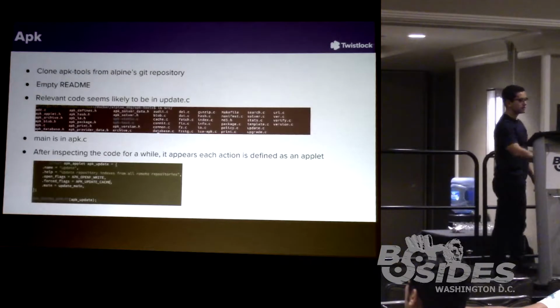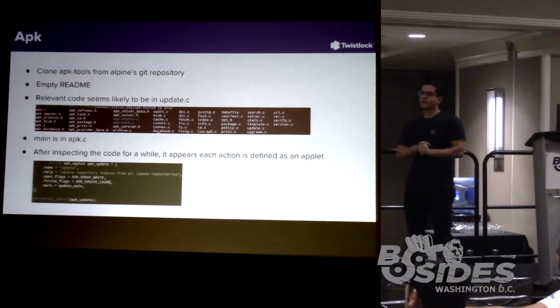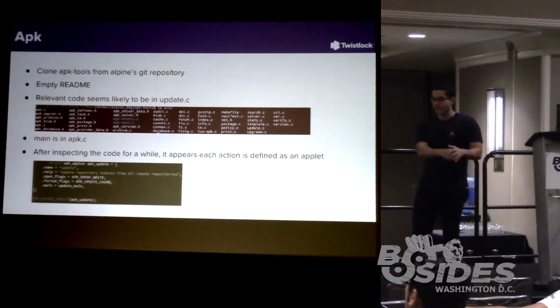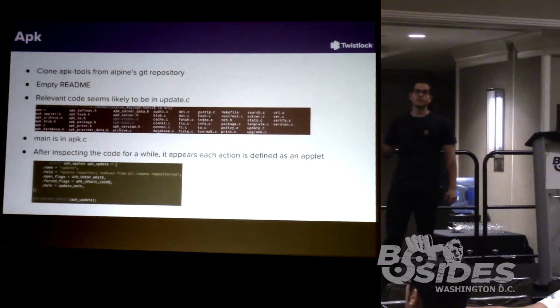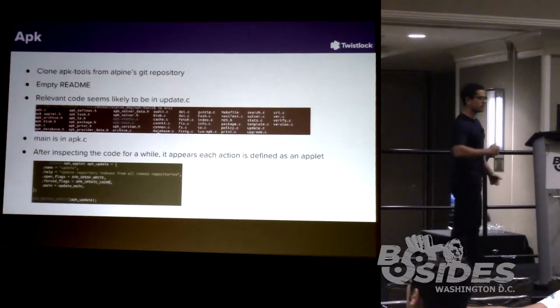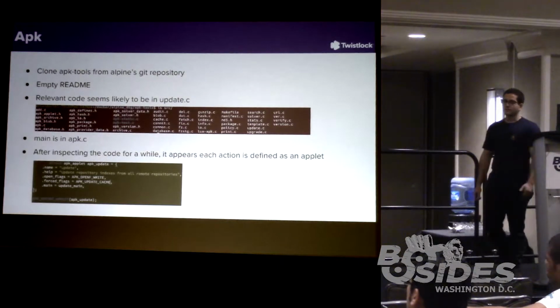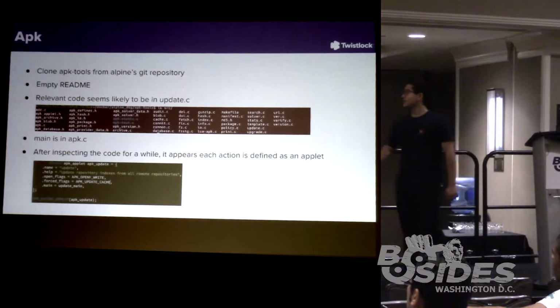So I went and got the source code, and I had one more step to do before fuzzing, because I couldn't just take apk and give that to AFL and tell it, all right, fuzz that, because apk has lots of features. One of them is downloading packages and updating, but it can do all kinds of stuff. So I just had to find a piece of code that would download the packages and feed the data from AFL to that. So I found update.c. It sounded like that was going to be the relevant file, but it had nothing inside it.